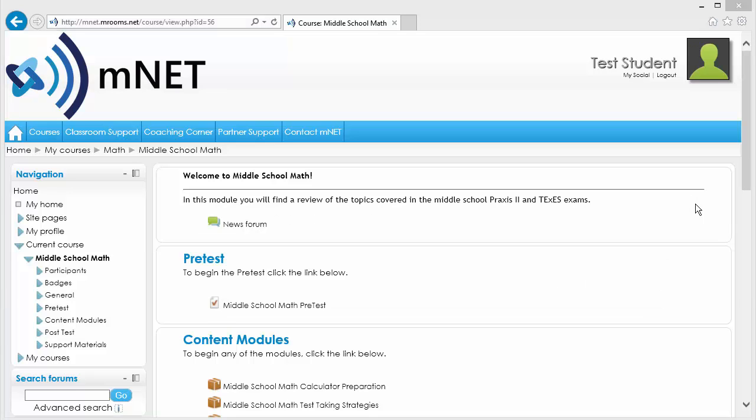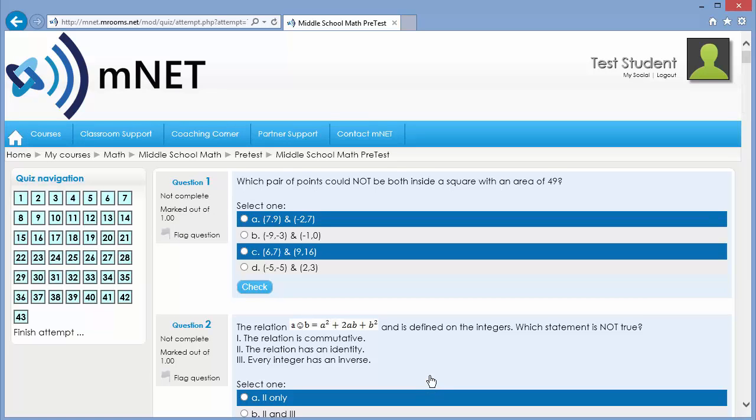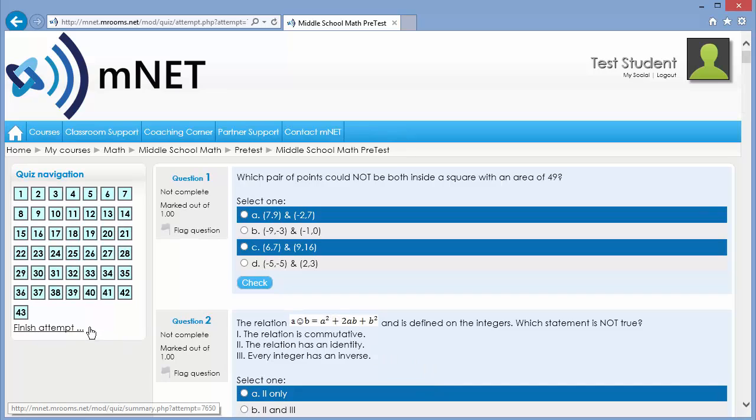So for instance, if we go in order here, we start with the pre-test. I've been messing with this, so I have different things here, so I'm going to continue, but I believe you would click the start button and you'll go right into the quiz. You can see we have quite a few questions in this quiz, and it's not timed, but you would go through and select what you think the answer is.